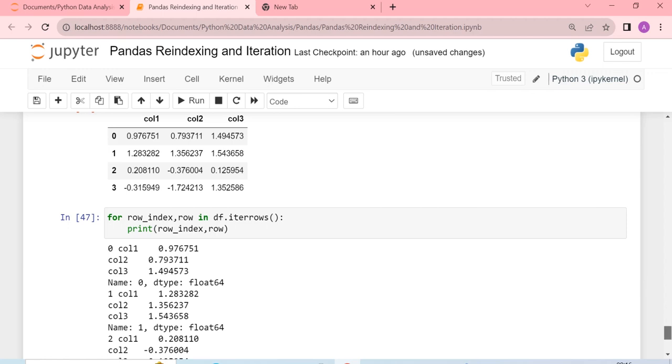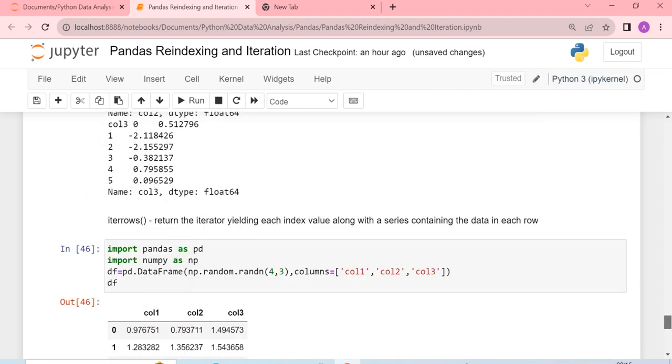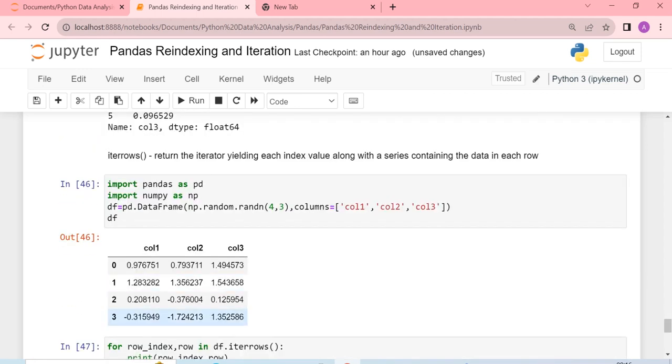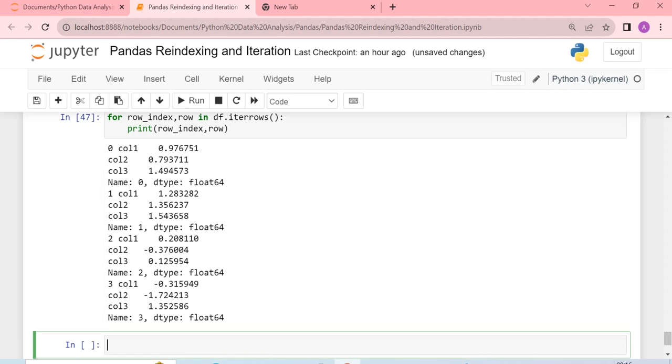You see the output here is iterating over the rows. Name is 0, name is 1, name is 2, and name is 3. Because in total we have 4 rows, it's going along 0, 1, 2, 3 as the indexes or labels. So using iterrows, we are printing the row index as well as the values inside the row.